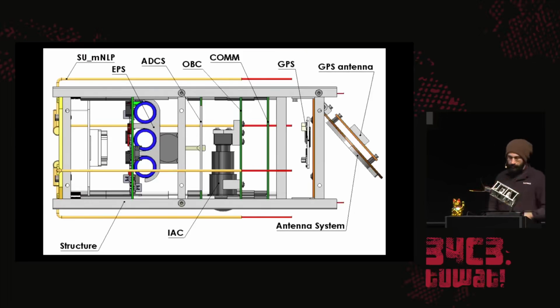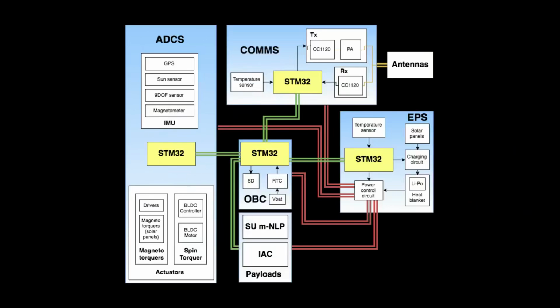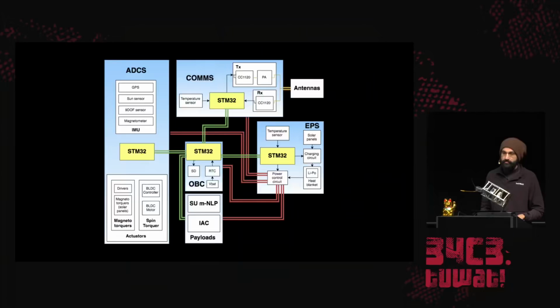So starting to do a bit of design around the satellite itself, then we went down, in parallel, into the electrical and electronics side of things. And this is the main diagram of how the different components communicate with each other. We try to stay as relevant and as up to date with the latest developments around microcontrollers and best practices around them as we can be. Which is not typical for the space industry. Like the default for the space industry is if it works, you never change it. And that's how you end up running code that has been written 30 years ago for microcontrollers that were designed 50 years ago.